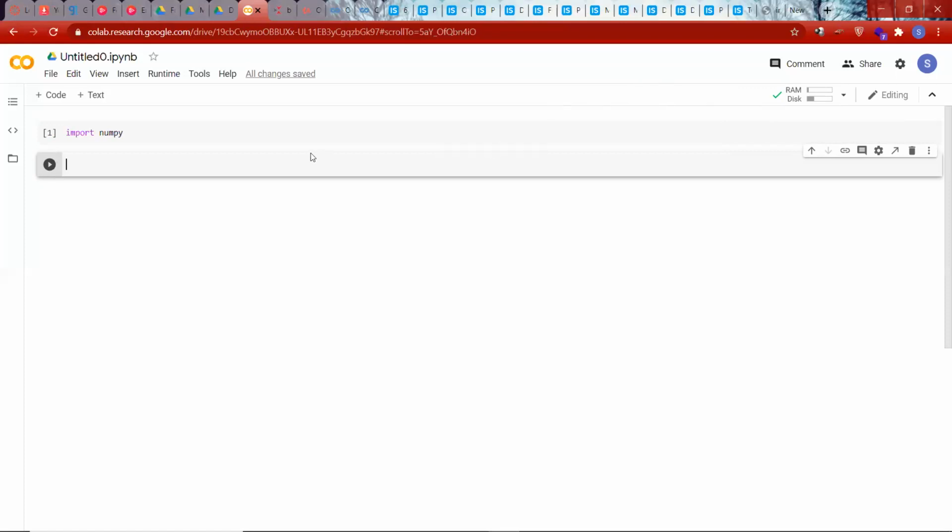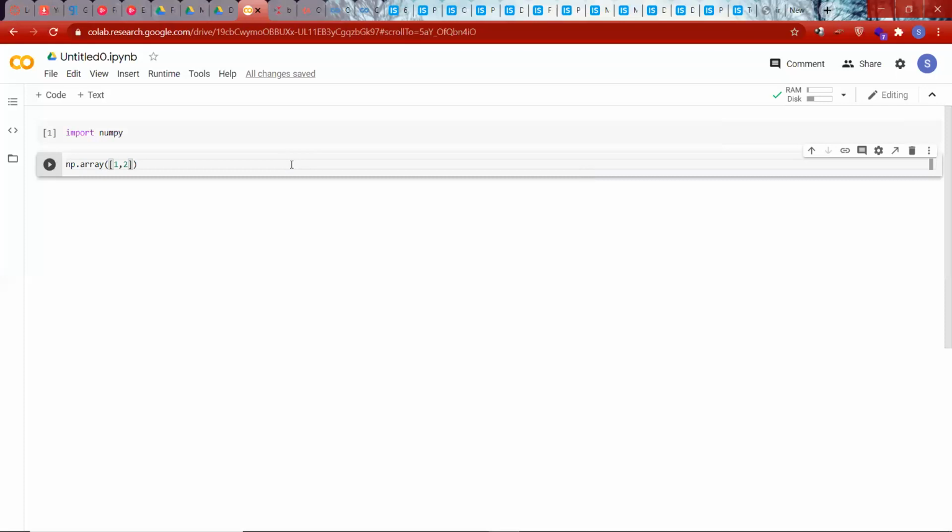So the first cell is executed. Let me show you another command, for example numpy. I'm creating a numpy array. We'll be going through this later, in further sessions. So let's continue. I'm creating a one-dimensional numpy array with two elements.